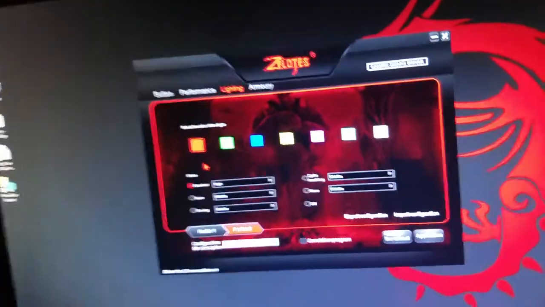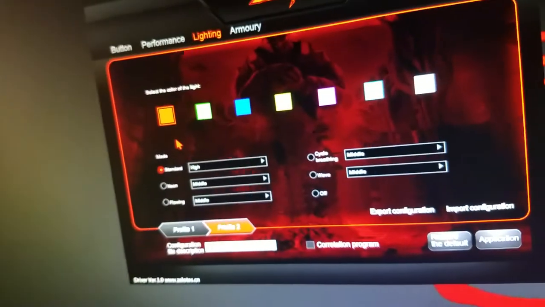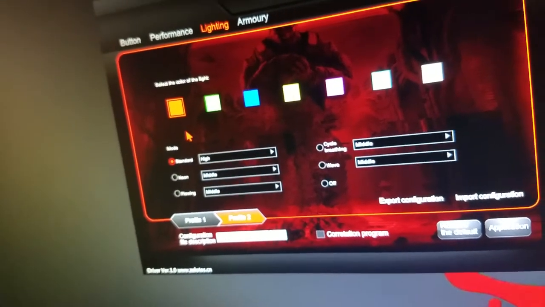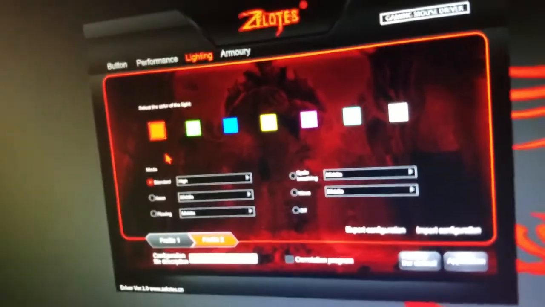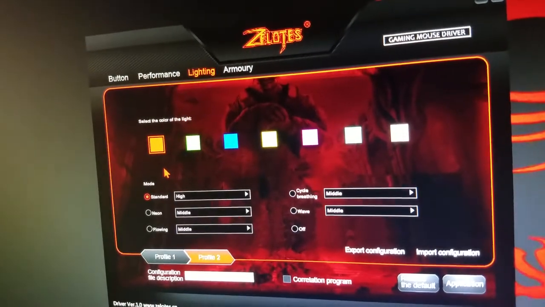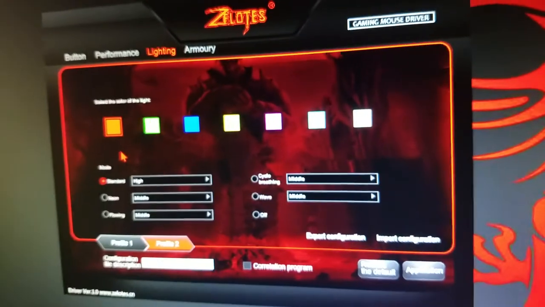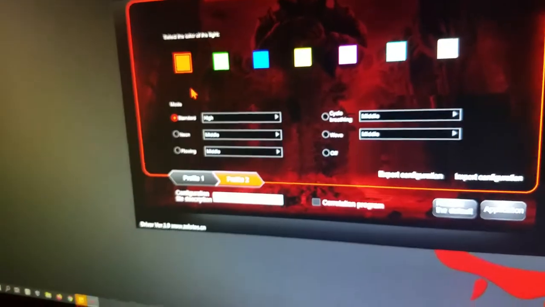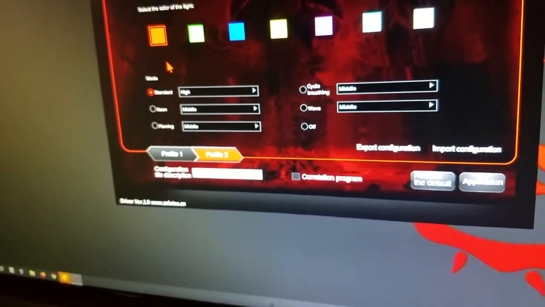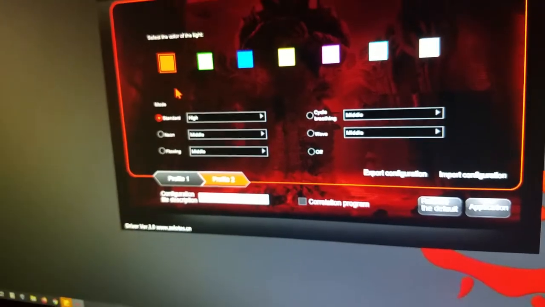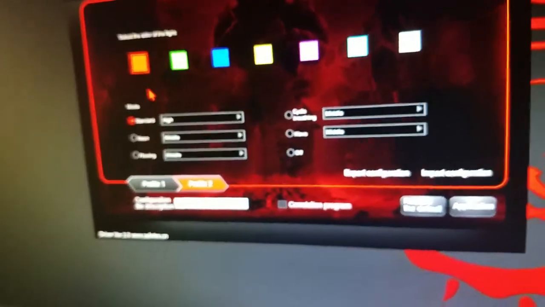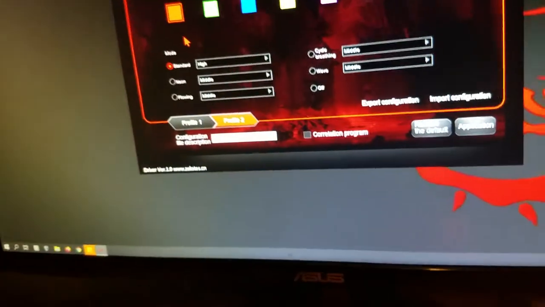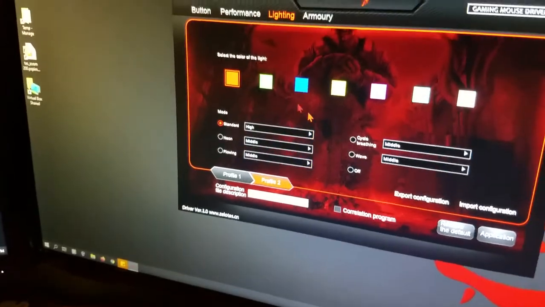So basically, I'm having trouble figuring out exactly how to create the profiles to have more than one profile and to have multiple game profiles. It seems like you can only have profile 1 and profile 2. So I'd really like to see the ability to actually create multiple profiles. What I feel there should be is two versions of profiles, like a hardware profile and a software profile. And what I mean by that is, let's say the profile 1 and profile 2, which seem to be permanent here, should be for the mouse and the hardware, like your lighting.